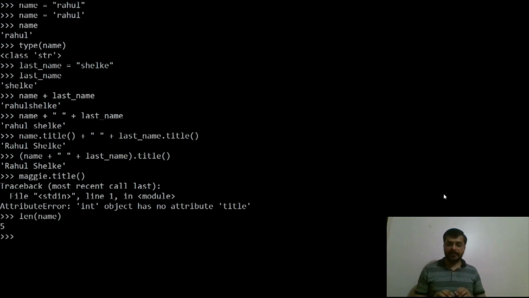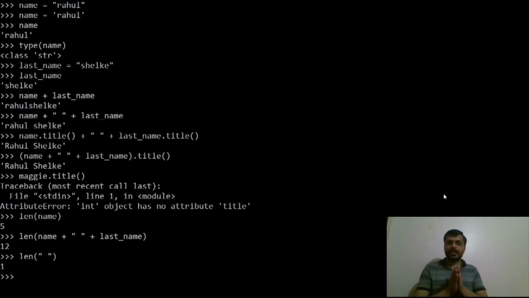If I add both of them together, it says 12. Same thing I can also apply on only the space. It says 1. So length can be applied on anything that we want. But title or lowercase are specific functions for strings, hence we call them methods.